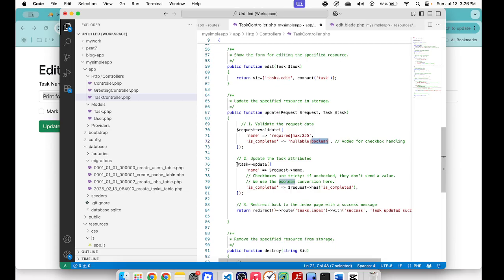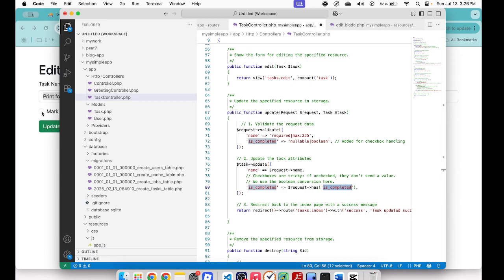And also for the task update, this will be for updating, right? This will update the database. So the name will be updated based on the user input, and the is completed will depend on the value of the is completed here, whether it's checked or not.